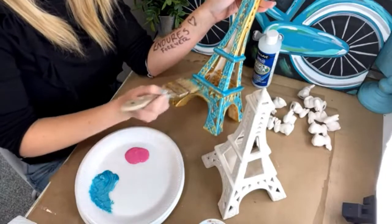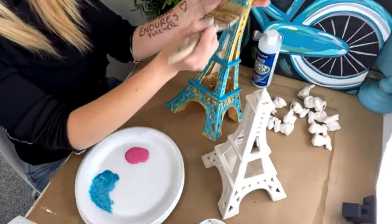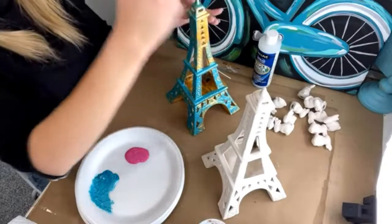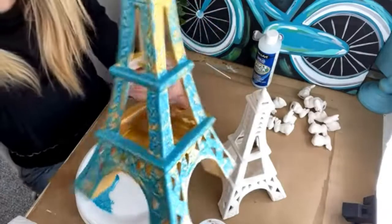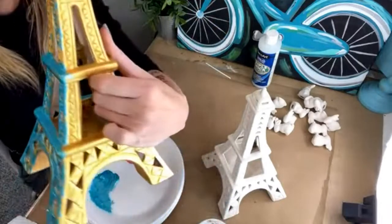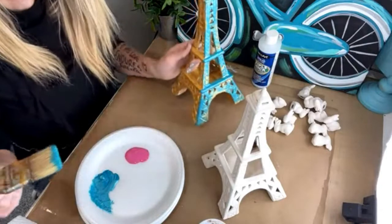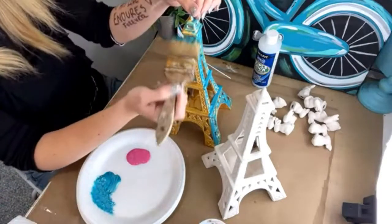And you could have, like one of our paint party headquarter ladies does, a tea party. I thought that was really cute. You could have some tea or, in my case, my favorite coffee. And look, you could even alternate. So you have turquoise and then you could leave one side gold. Oh, Minetta's a baker. So you could do black and white cookies. You could have the whole theme going on.